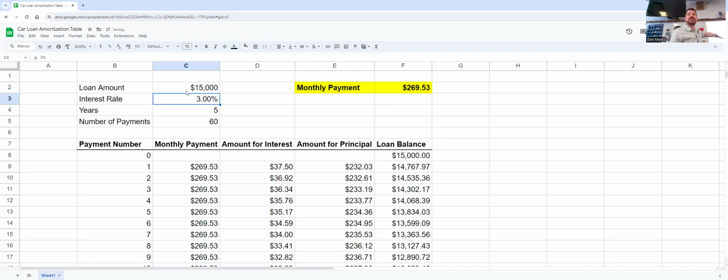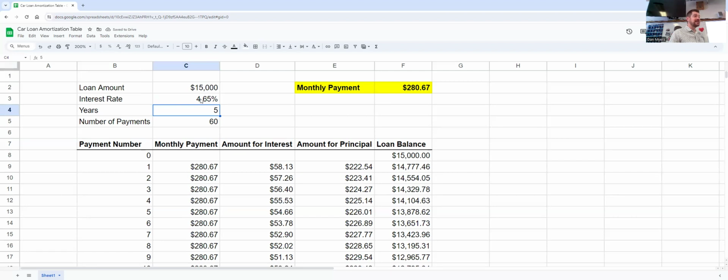Look at that. Once you have that, everything changes, everything updates automatically. The original loan balance, it all goes to what it needs to be. Let's say we've got an interest rate now of 4.65. So 4.65%, that will also change everything.